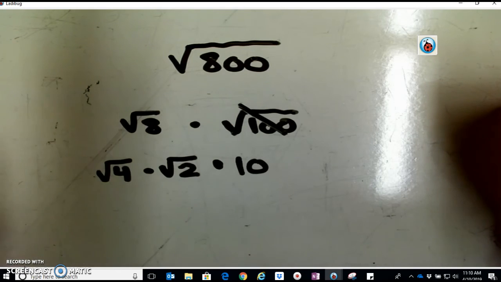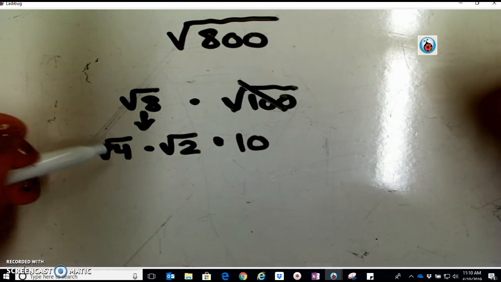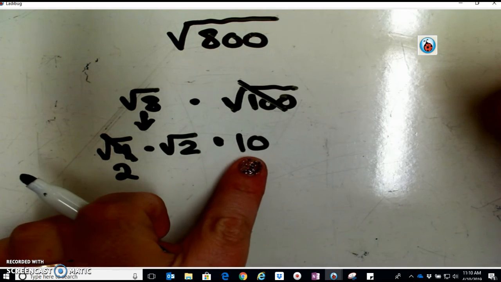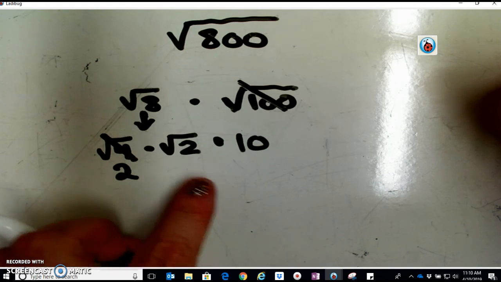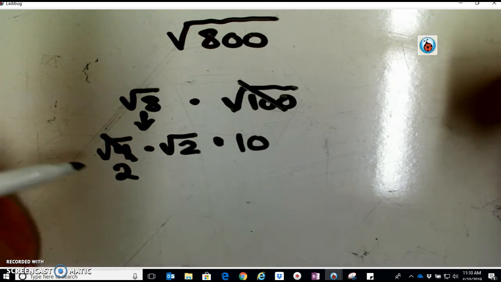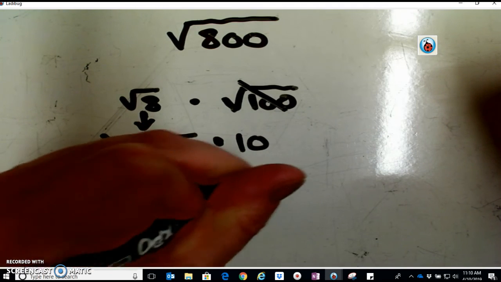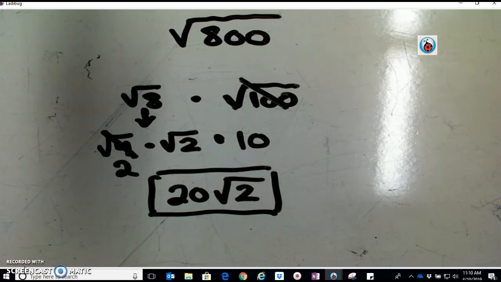So I'm going to rewrite the square root of 8 as 4 times 2. And well, no, that's actually 2 radical 2. So 2 times 10. Remember, you only multiply the numbers that are outside of the radical together, and anything that's under the radical you multiply together. So smooshing outside or smooshing inside, no mixed smooshing. Okay, so we end up getting 20 radical 2.